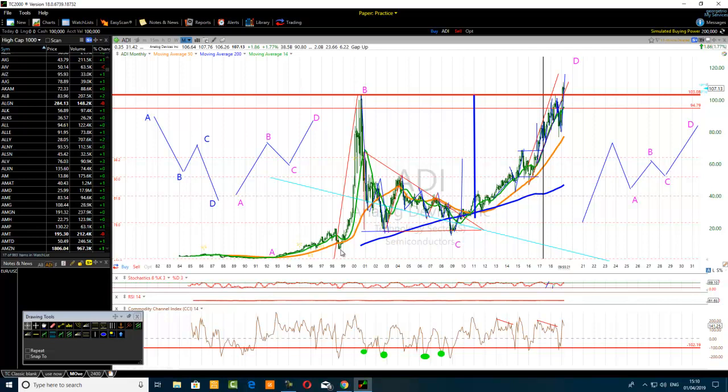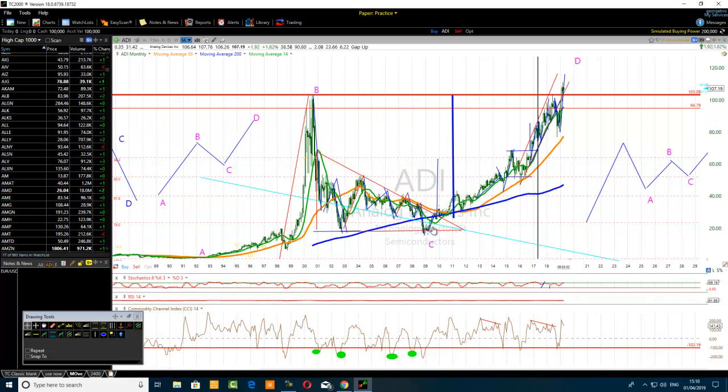So they may call it again, this point here A, they'll say B, and then they say this is C again, and then they take it up again. You can do it all over the place. So there can be multiple. So A, B, C, boom. Now you see, you get A, B, C, boom, up. Now you go again, A, B, C, boom, up. You can keep doing that all the time. Feel free to quote me everywhere.